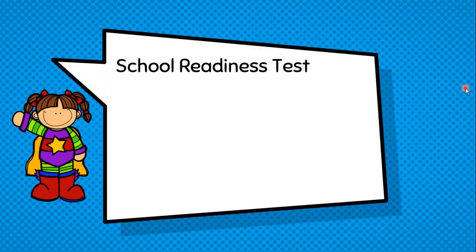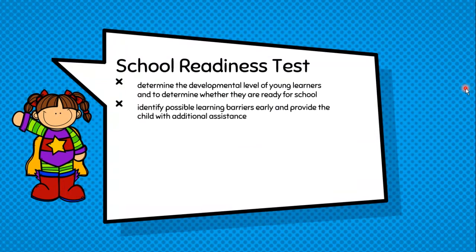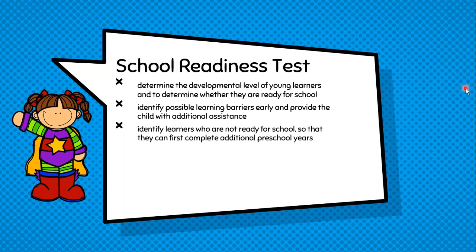So let's go back to those questions I posed to you. And this comes back to a school readiness test. So why is there a school readiness test? This test is there to determine whether the young child is ready for school. It can identify possible learning barriers, and it can provide the child with additional assistance.